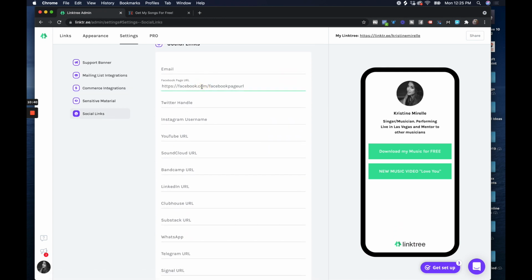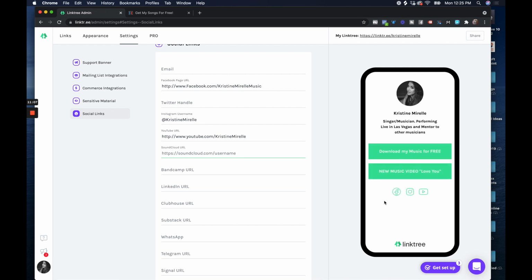So here's where you put your social links. I'm going to put my Facebook here. I'm going to put my Instagram. And you know what? I don't recommend putting every single network that you have unless you're active on those. Because the thing is, if you're not active on these social media platforms and you have like 8 followers, you don't want a person to come here.